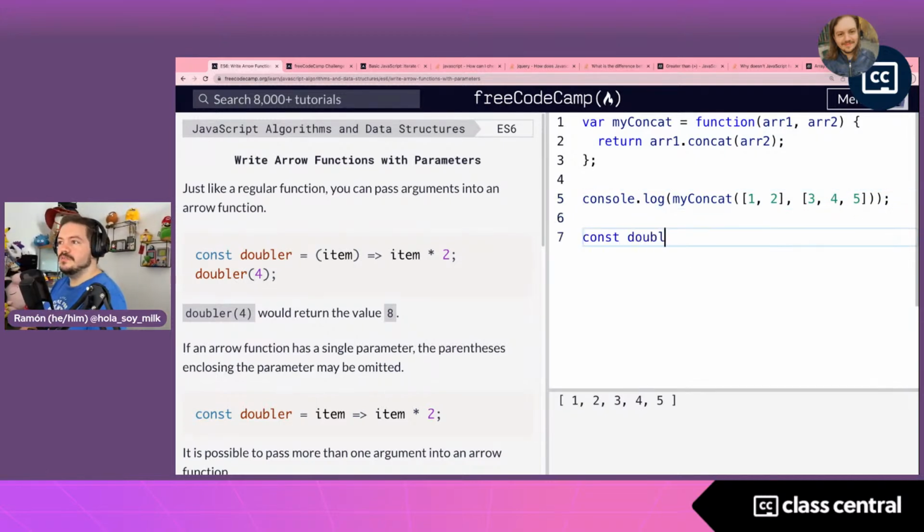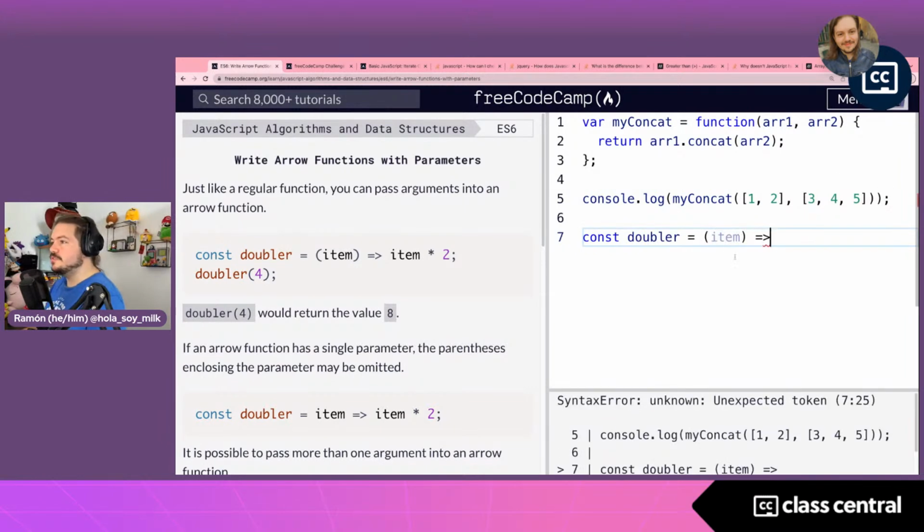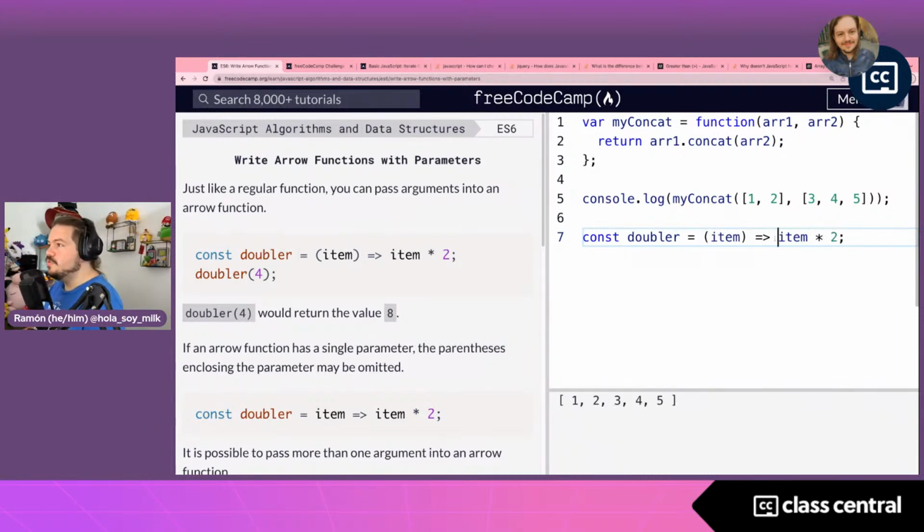Now remember, there's no return here. However, we're doing a one-liner, so it automatically returns that item times 2. Let's give it a try.